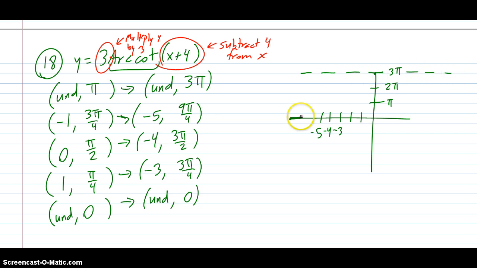There's also one at 0, and try and make this one stand out. If you need to, because it's on an axis, you can use a squiggly line, that way we see what it is. And then graph the other points. So -5 is at 2 1/4 pi, so we'll call it here roughly. -4 is at 1 1/2 pi. -3 is at 3/4 pi, so we're there. And then you just have to remember what cotangent arc cotangent kind of looks like. It just kind of loops through those points. Obviously, make sure you go through those points. And please attach arrows to the beginning and end of those. It does go on, the domain is all real numbers, so it does go on forever there.